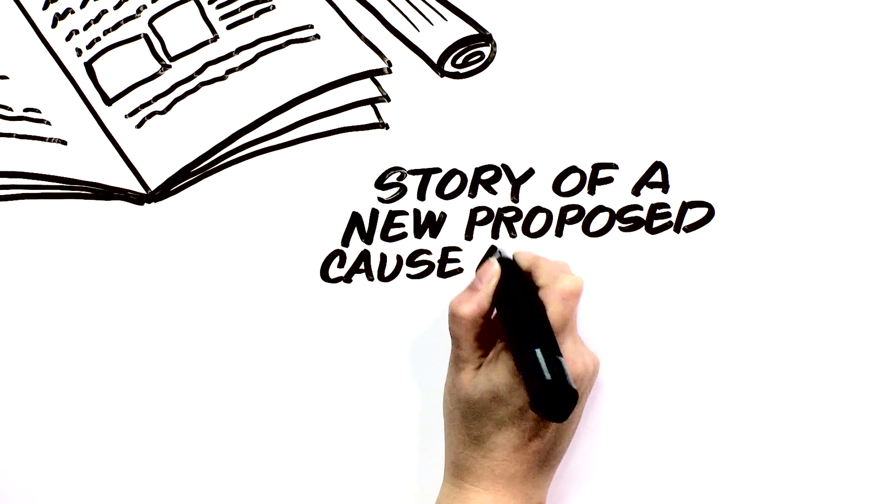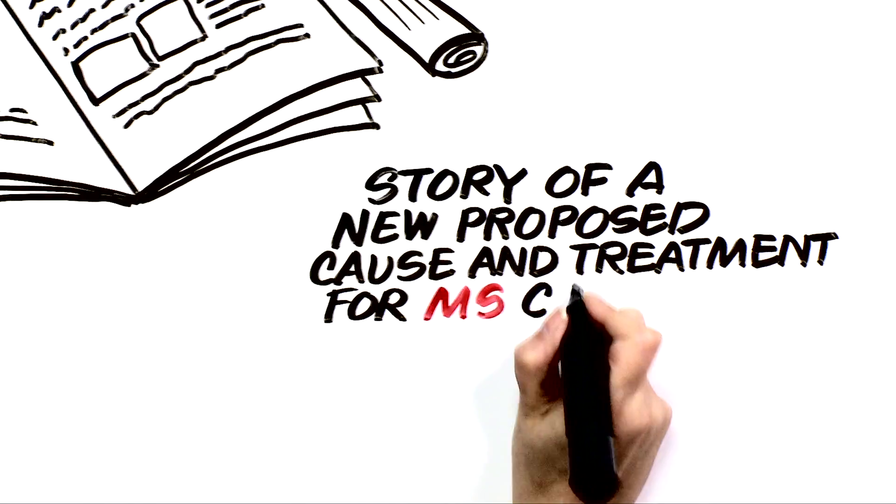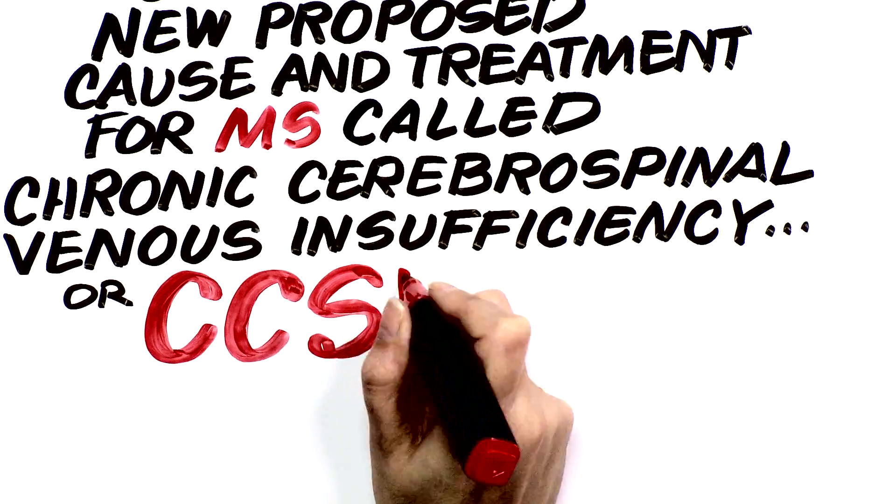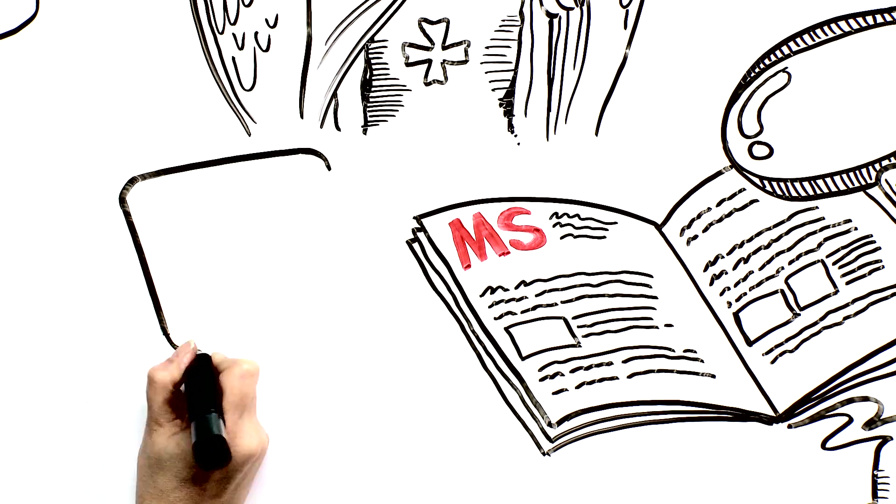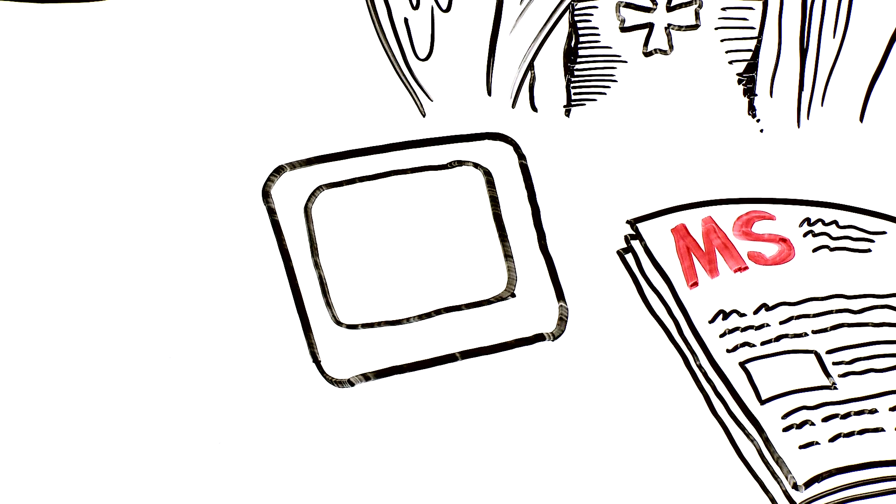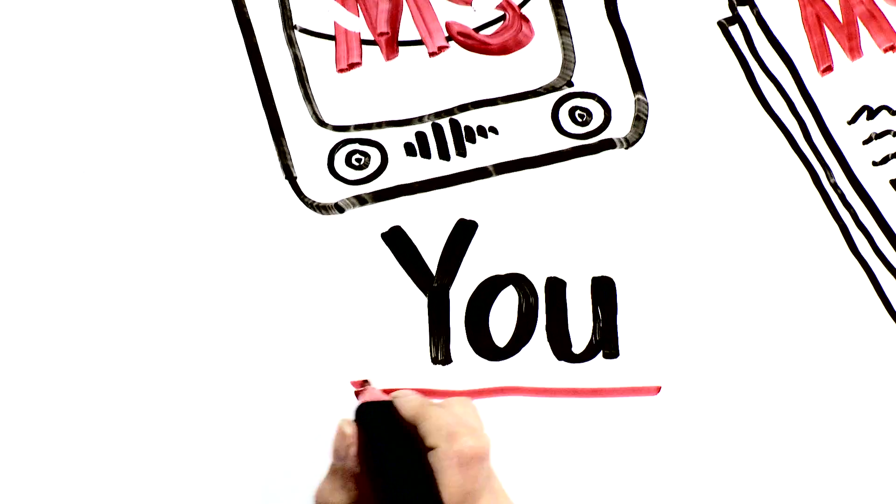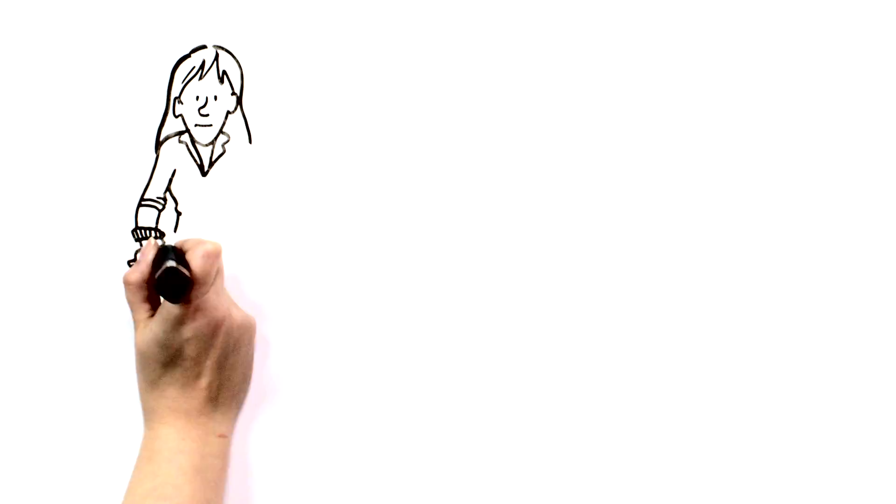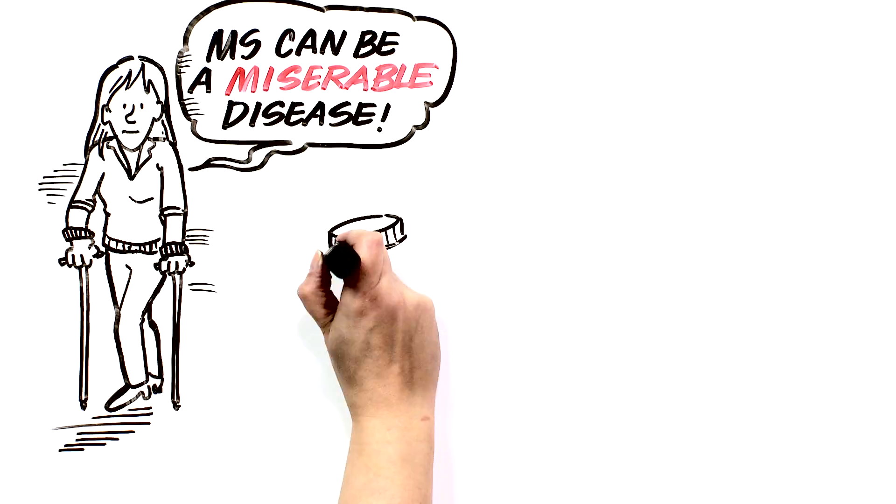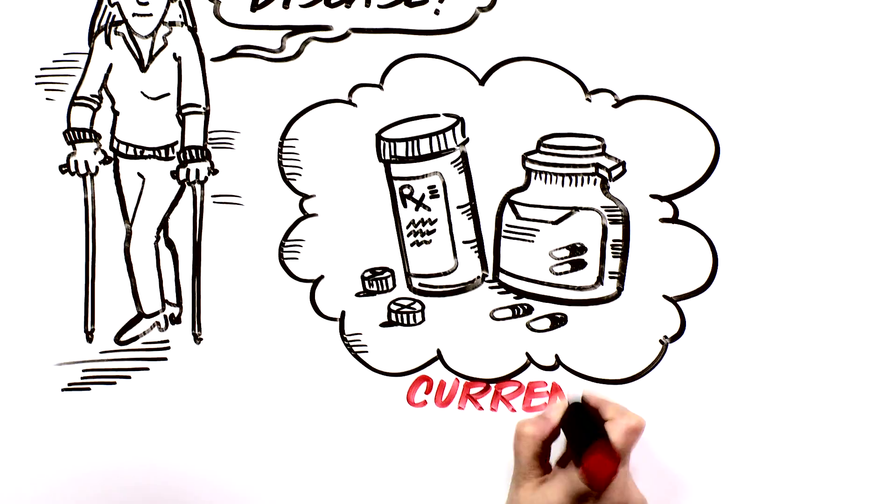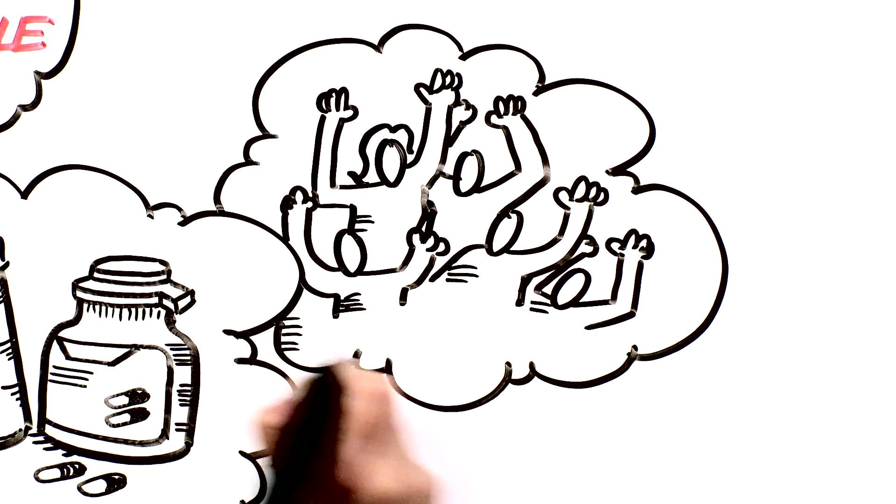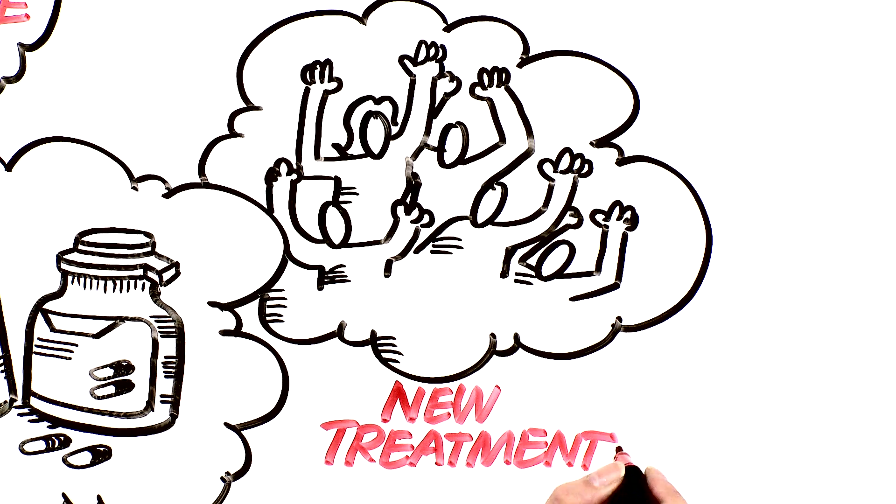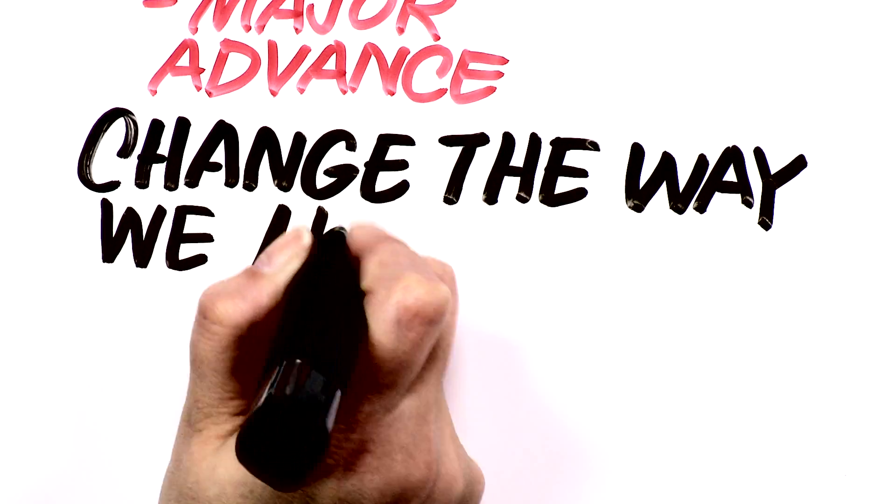I'd like to tell you the story of a new proposed cause and treatment for multiple sclerosis, or MS, called Chronic Cerebrospinal Venous Insufficiency, or CCSVI. Recently, like many Canadians, I've been struck by the dramatic and immediate improvement after the treatment of neck vein abnormalities that have been reported on YouTube and elsewhere by many people with MS. Although I'm not a neurologist, I know that MS can be a miserable disease and that current treatments aren't that good. I can understand the excitement that these positive reports have caused. If they're representative of the experience of most patients, then the new treatment would be a major advance and would change the way we think about MS.